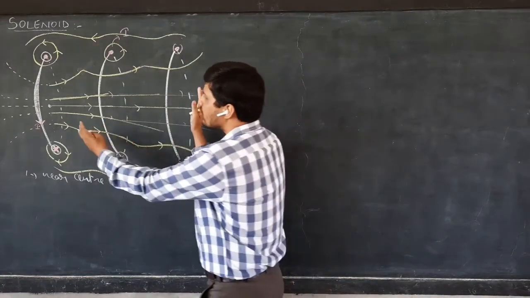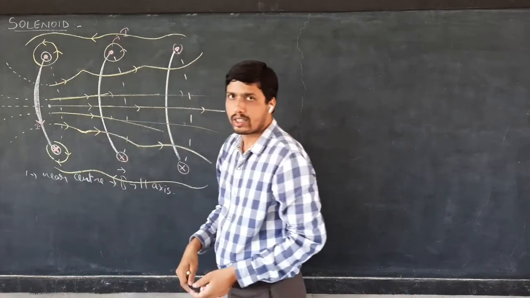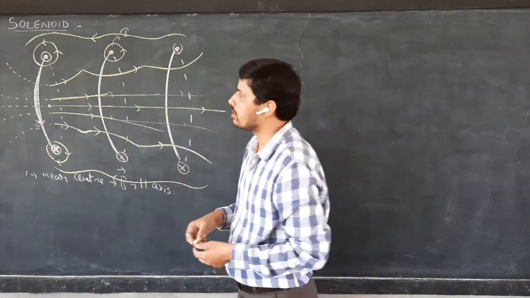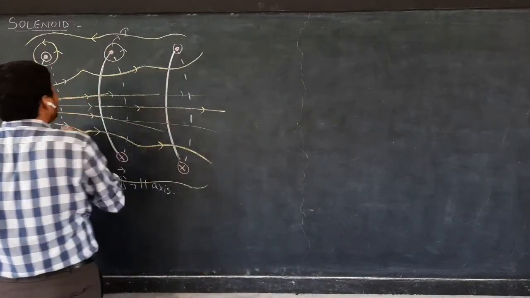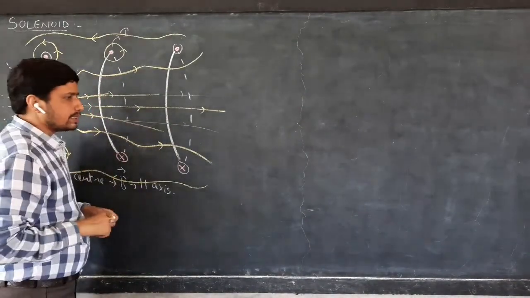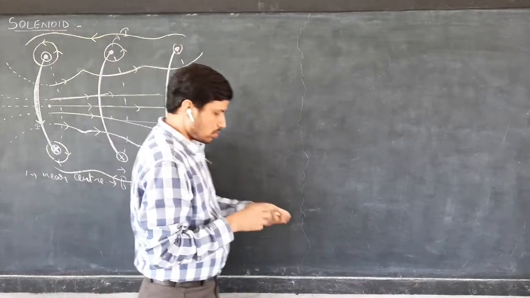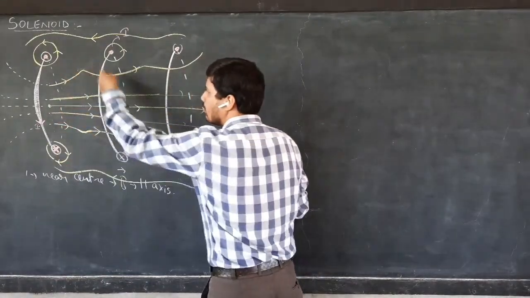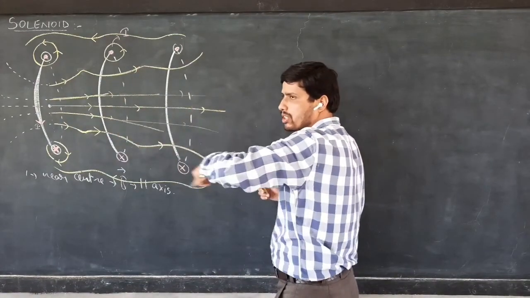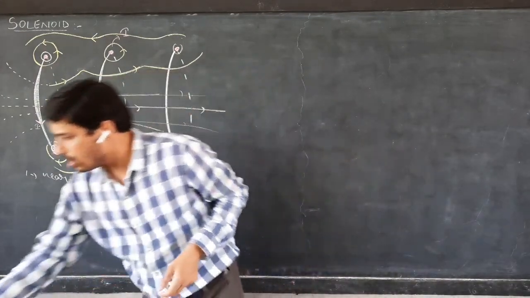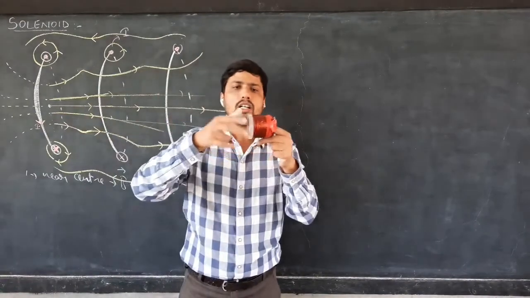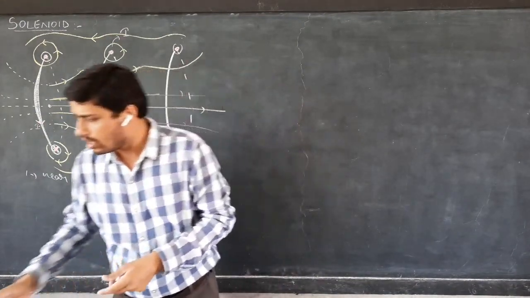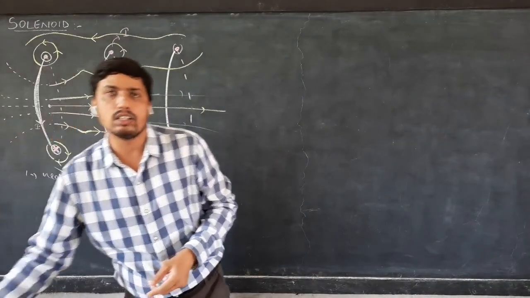But if we make these turns closer, एक दूसरे के पास लेते जाएंगे, and if we increase the number of turns, then these deviations will almost minimize. Clear? So let's try to draw that figure. And in that case, when we have a number of turns placed close to each other, the figure that we get will be something like this. Wire wrapped again and again and again over some cylindrical surface, it will form what we call a solenoid.